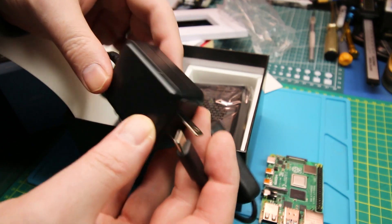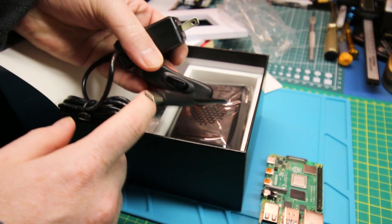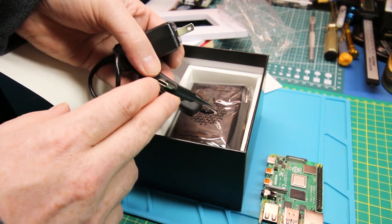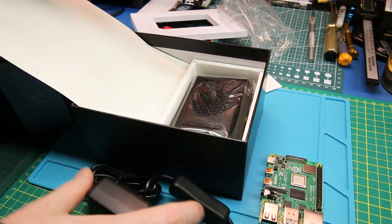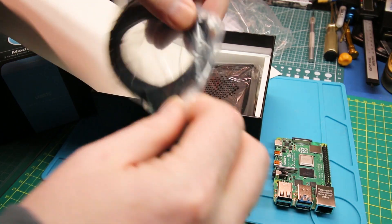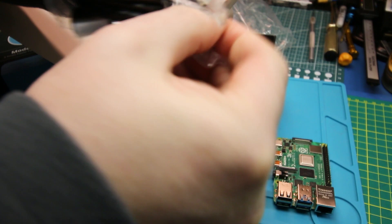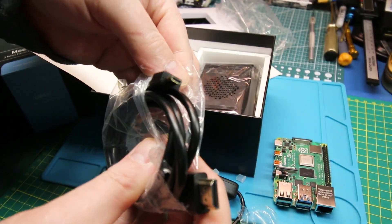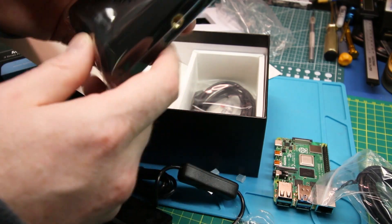I leave my GoPro Hero 5 sessions plugged in — USB-C as well. I can just turn it off, and then I'm not relying on the camera to regulate the charge voltage up and down on the battery constantly. Depending on the hardware, that's a lot smarter move. In here I believe this is the HDMI to super tiny HDMI cable. Handy-dandy — though we won't be using that because we're going to run this without a monitor.